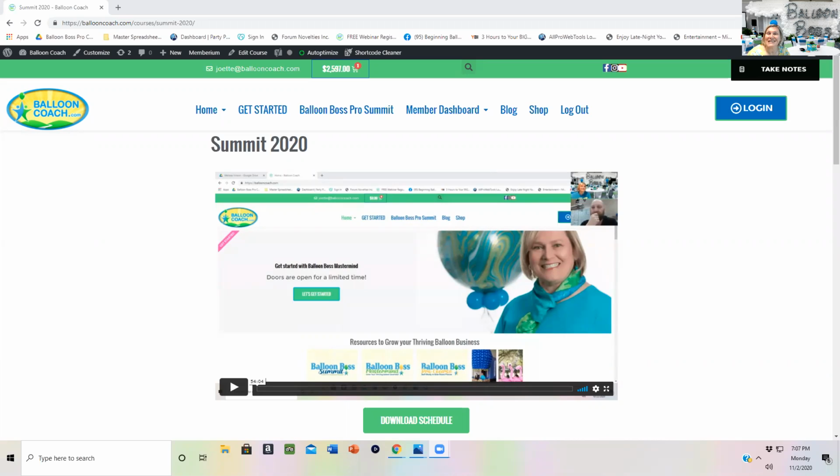No matter if you're attending in person or virtually online, all of the information will be in your dashboard as we go through the program. So go into your member dashboard, log in with the email address you purchased with and the password that was sent to you. If you don't remember it, click on the button that says Forgot Password and use the email address you purchased the summit with.